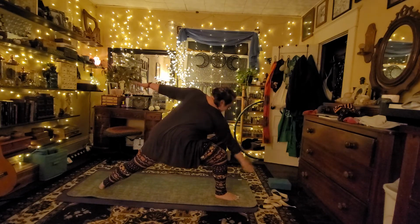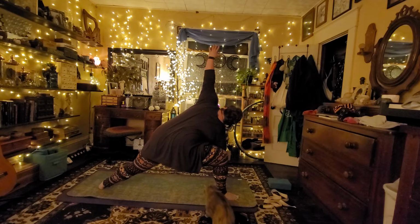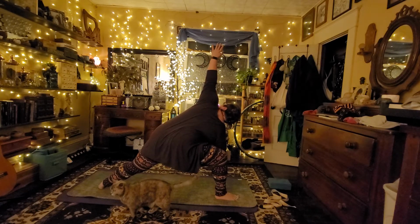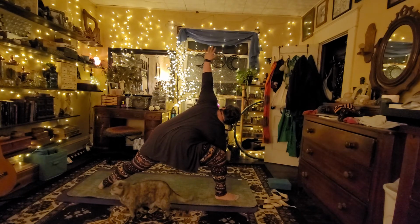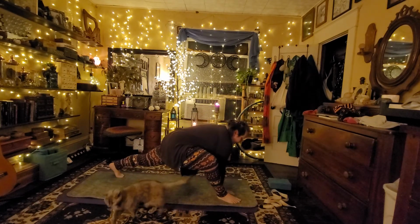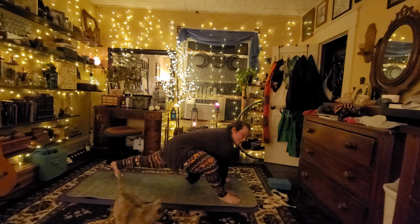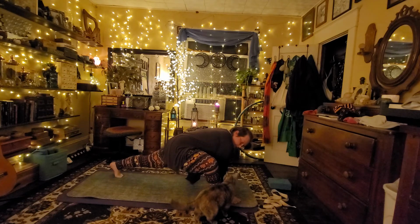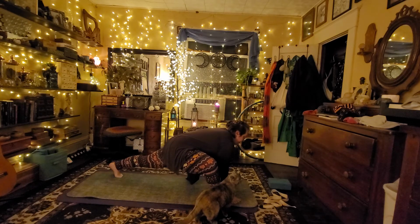Inhale, reaching forward, exhale, fingertips to the mat or to a block. Bring the left hand down, exhale into, I think this is like a high lizard maybe? I don't know, that's what I want to call it for now. We'll see. I'll Google it later if I ever remember. So far I have not remembered.